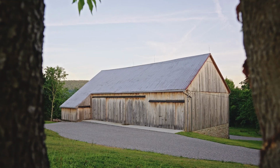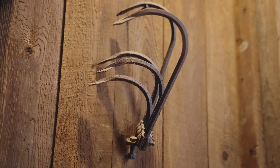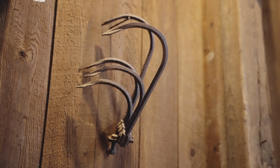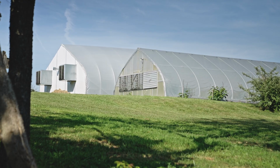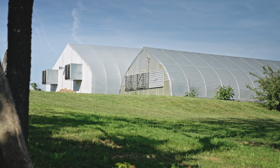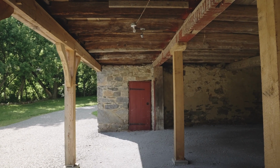We're using the barn currently in the business that we've been developing. When we bought the farm, we really didn't have this plan, but I knew that we needed to bring this farm back to life. And in 2019, we decided to go forward with hemp. So we've been using it as part of that business. We've got all of our equipment stored in the lower level. At the end of the season, this becomes Operation Central for all of the harvest.